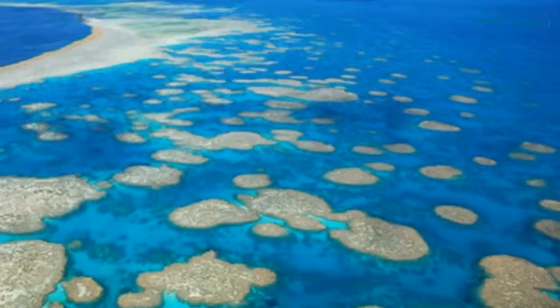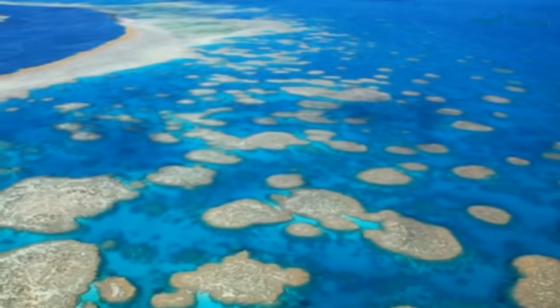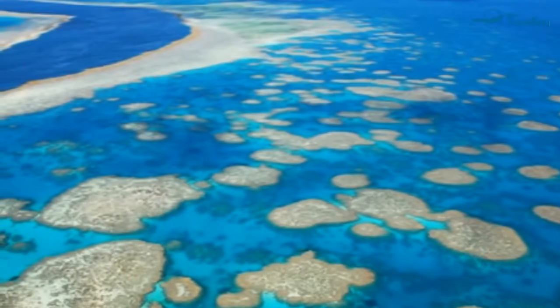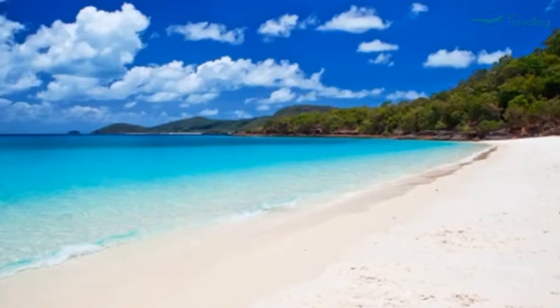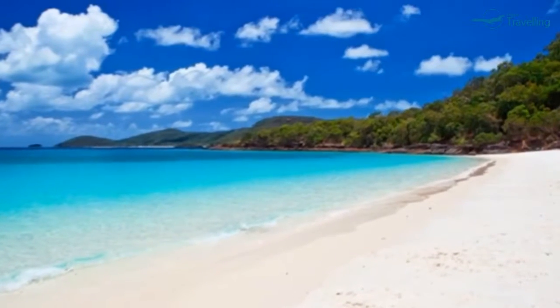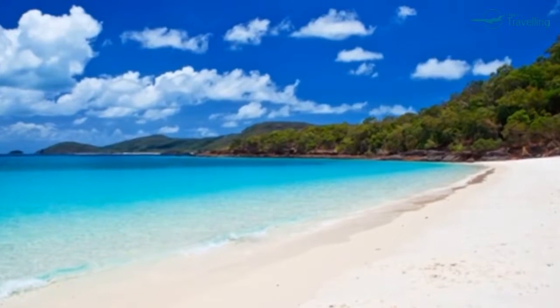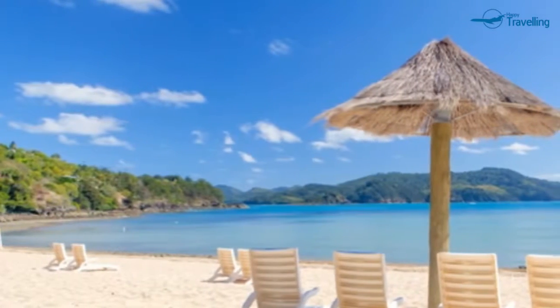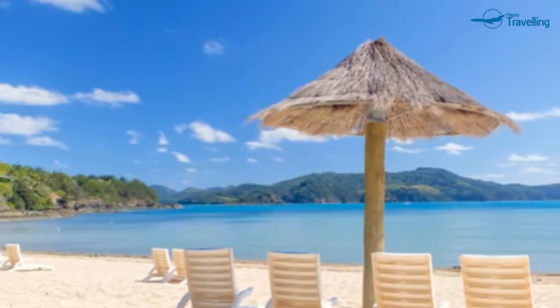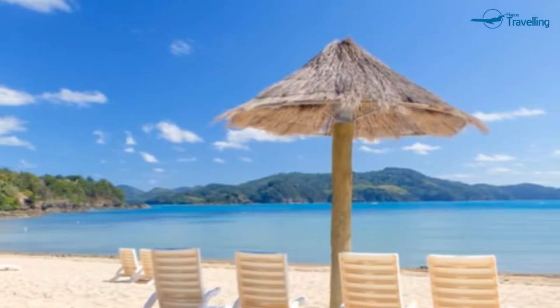Getting around Great Barrier Reef. The best way to get around the Great Barrier Reef is by car or boat, depending on where you plan to spend the majority of your time. If you're on the mainland, renting a car is the best way to get to and from the attractions in and around Cairns. But if you're planning to spend your vacation on one of the reef's more remote areas, like the Whitsunday Islands or Lizard Island, then catching a boat is your best bet.